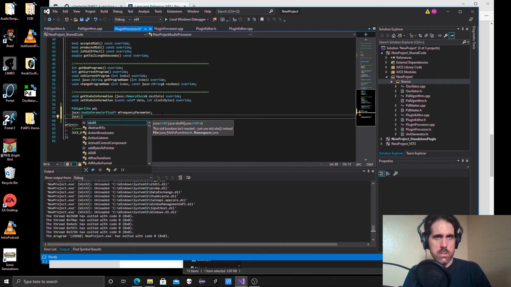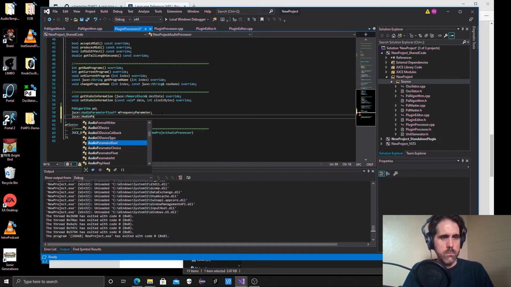You put things in namespaces to have collections of functions or classes, so that if there's another library that might have audio parameter float, you know that you're using the JUCE one and not the Apple one.